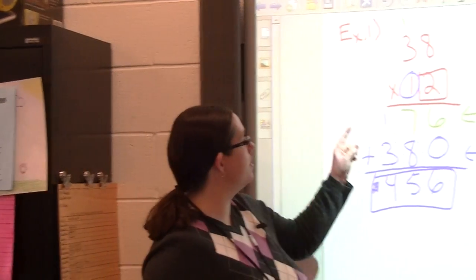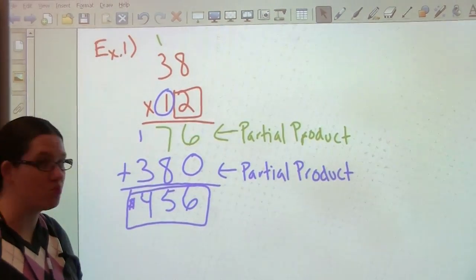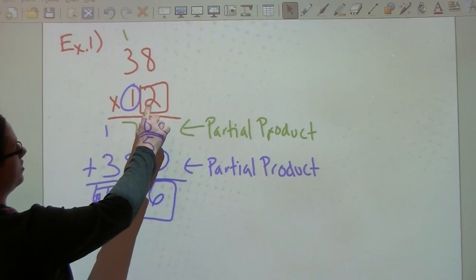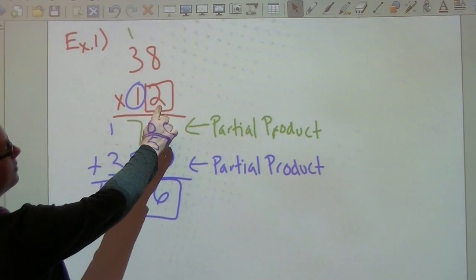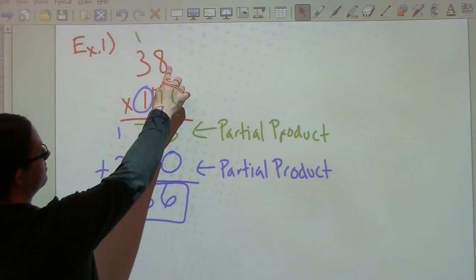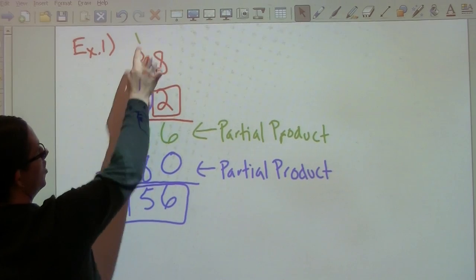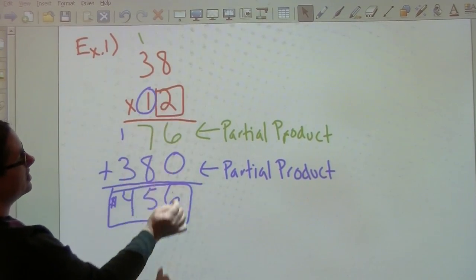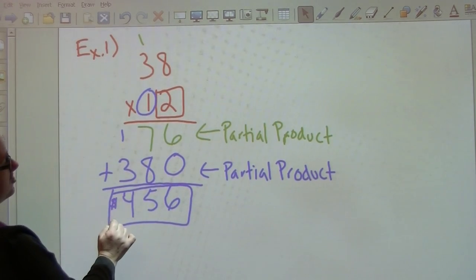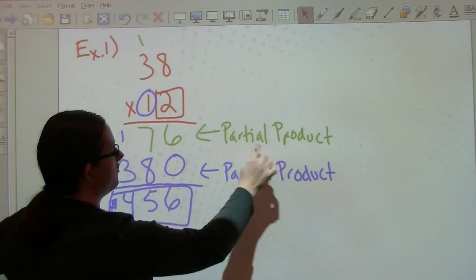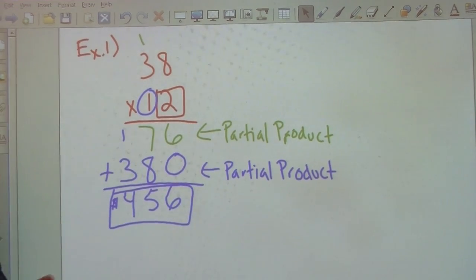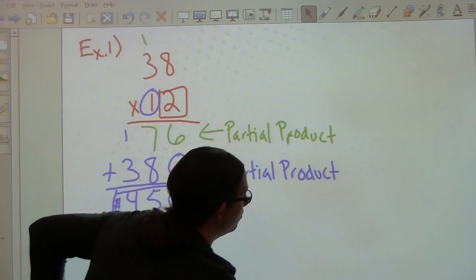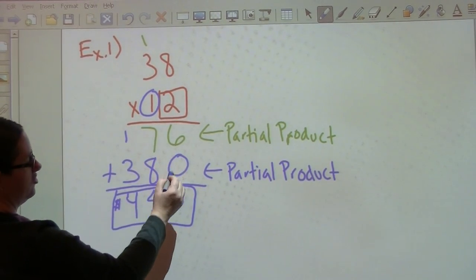Okay, now I put up on the board the same thing that we just read through and you followed at the top of your book. I'm going to point it out again. When we're multiplying, we start in the ones place. That's our first step. And then we multiply by the ones. 2 times 8 is 16. So the 6 stays here, and the 1 gets regrouped. And then you're going to multiply the ones by the tens. 2 times 3 is 6. Add your number that you regrouped, which is 7. 76. This is where we get our first partial product. And you should label this the same way in your spiral. Okay, your second step said to place a 0 underneath your ones place in your first partial product.